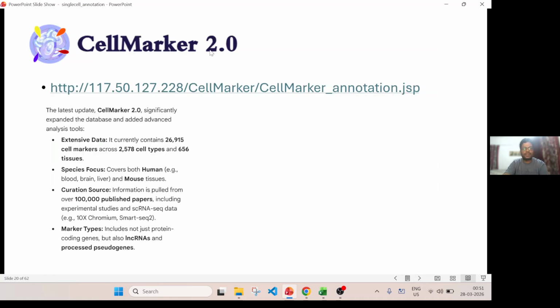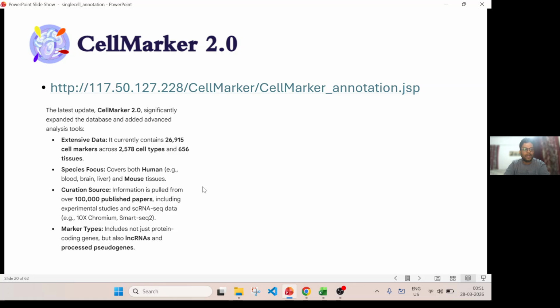We'll start with the first one, the CellMarker database, and the URL is like this. If you search Google for CellMarker 2.0, it will give you some other one. This is the correct URL that you can look into. They have updated it very recently to 2.0, and it contains roughly this many markers across this many cell types and 656 tissues. It covers human as well as mouse, and within human you have blood, brain, liver and other tissue types.